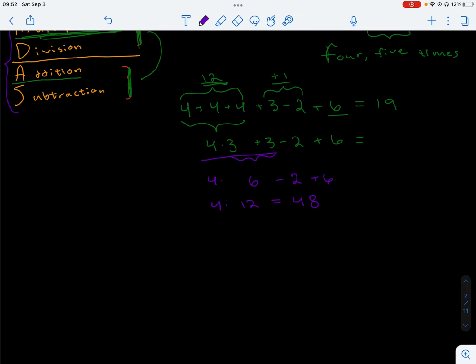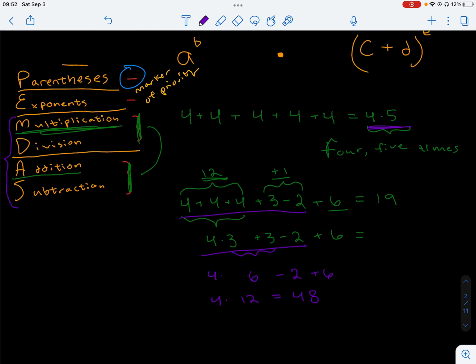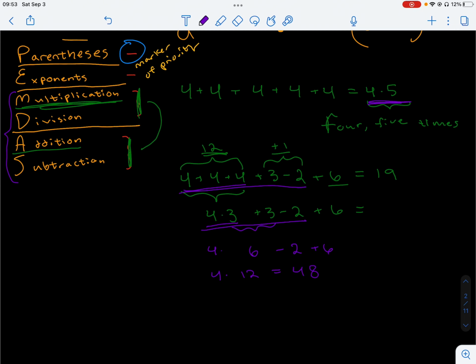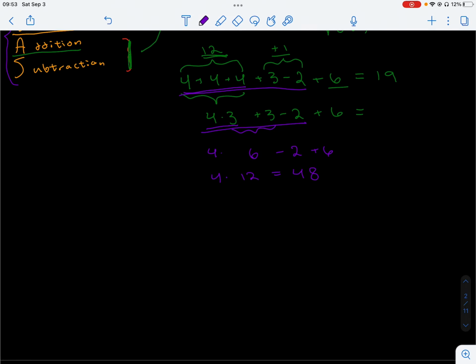However, we got this expression from here, and we made sense of that because this is just saying 4, 3 times, or 4 plus 4 plus 4, and that's how we define multiplication to begin with. However, this jump, where we then treat addition as a higher priority, led us to 48. In our initial answer here, when we're just adding and subtracting, which are known to be equal priority, it gives us 19.